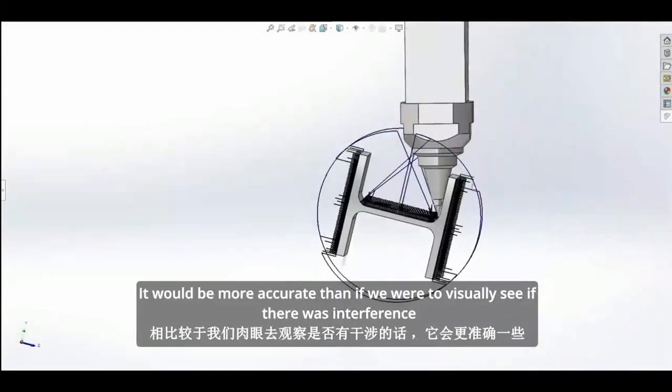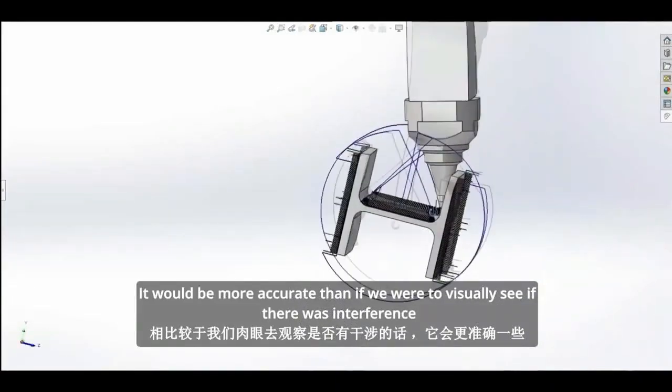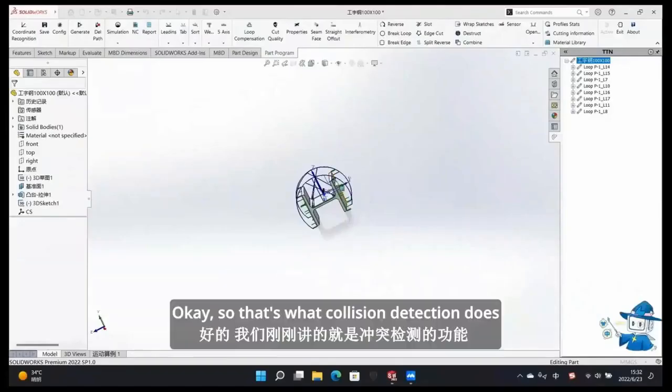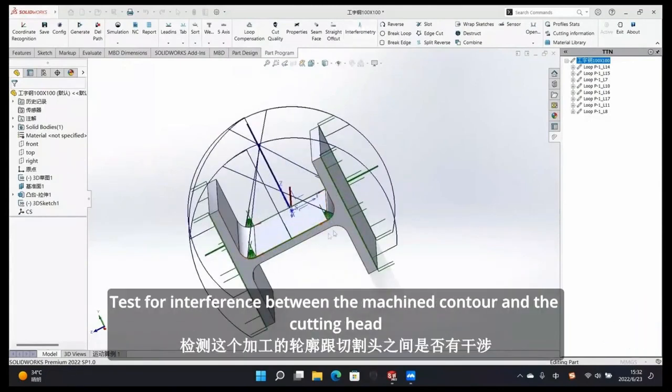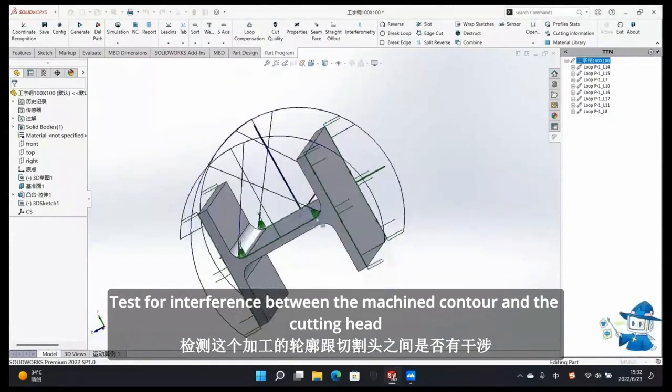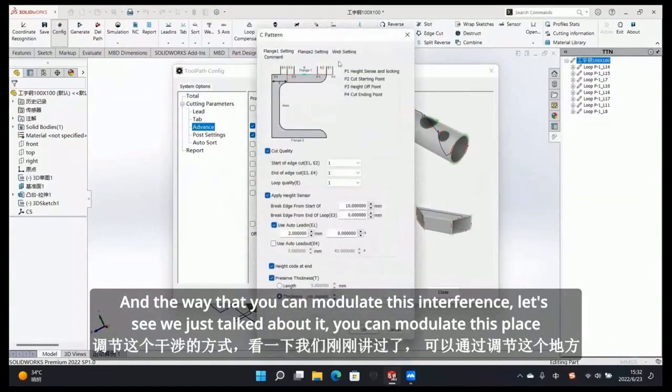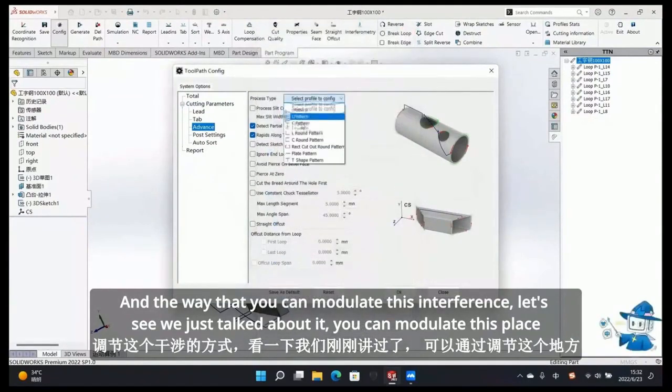It will be more accurate than visually checking whether there is interference. Okay, so that's what collision detection does: it tests for interference between the machine contour and the cutting hand. And the way that you can modulate this interference, we just talked about it.